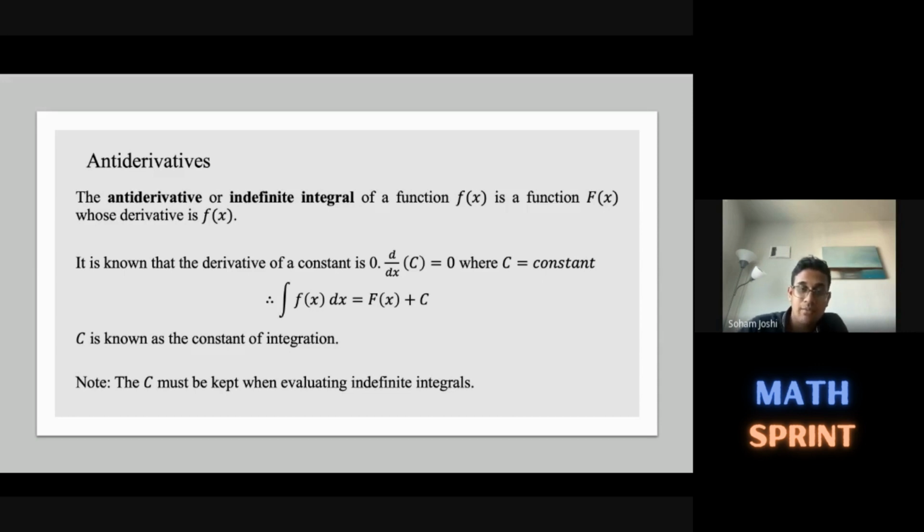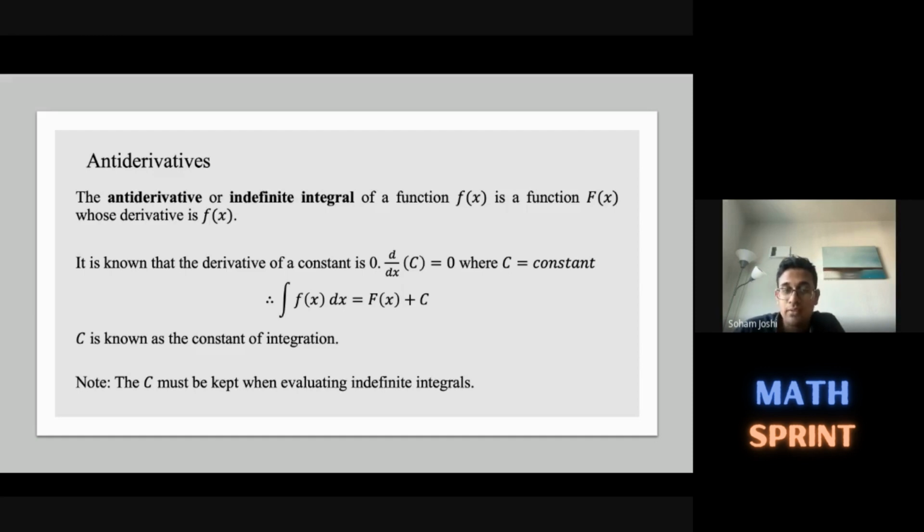Now here's the important fact. When you have an indefinite integral, we get an integrated function. But we also have to add an arbitrary constant c at the end of the new function we obtained. C could be equal to anything. It could be 1, 2, 3, 7, or even 0. Usually the context of a math problem will allow you to figure out what C is equal to specifically. The arbitrary constant C is formally known as the constant of integration.